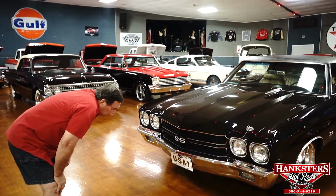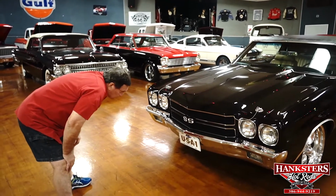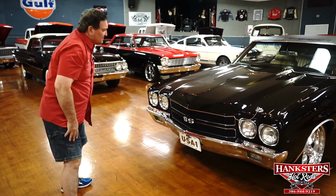Parking lights, clear lenses, just crystal clear the way they should be. There's no dings or marks or chips in the chrome on the front bumper. The front end of this car is absolutely stunning.